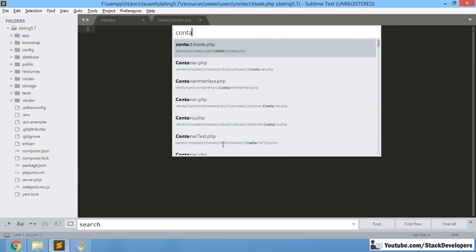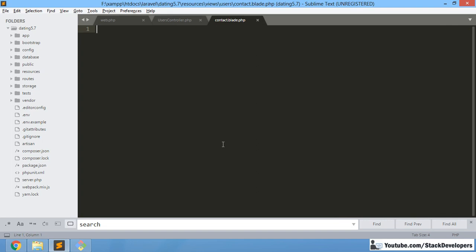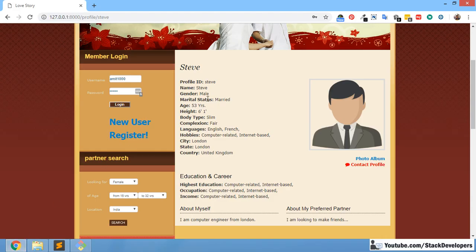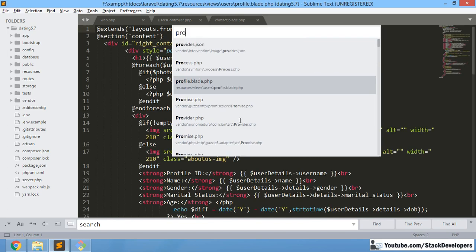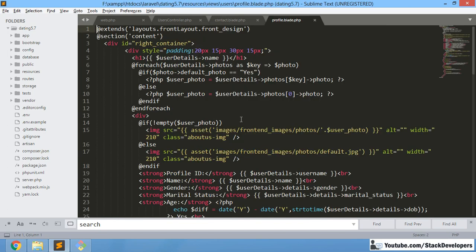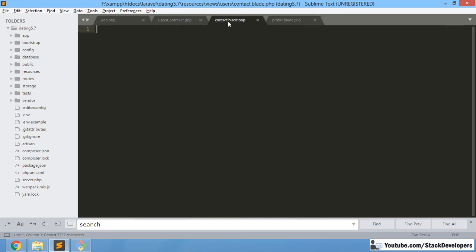We can open this file, the contact blade file, and we want to create it similar to the profile blade file, with some changes. So I'm going to open that profile blade file and copy the content from this file to here.